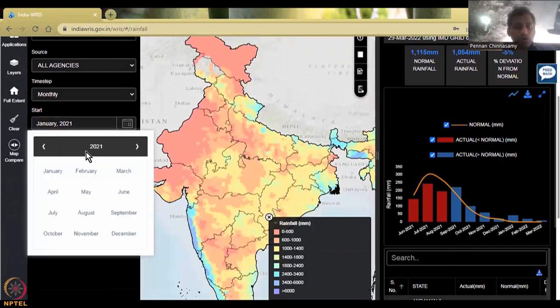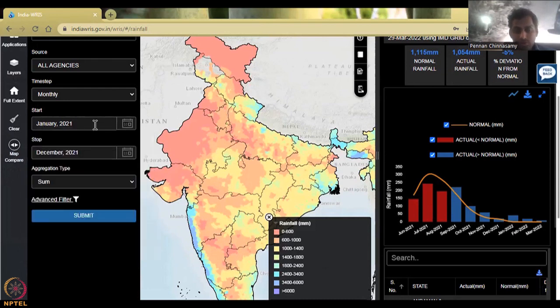So I'll just show you how long the data exists. You could see here that the data, if you click the same as the groundwater, if you click years and then go back, it goes up to 1970. Is the first year that you have this monthly or daily data taken from rainfall. And then the latest as is given here is 29 March, just 2 days before this recording. So I'm going to leave it at the same date, December 2021. And I want the sum, not the average.